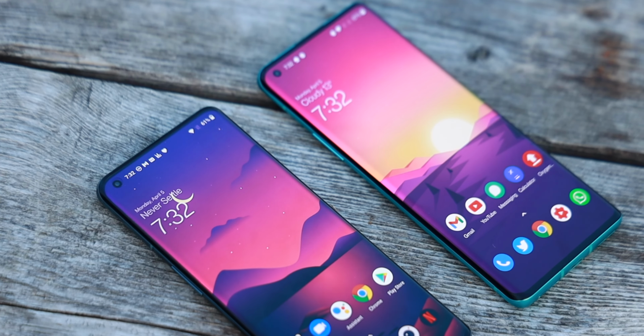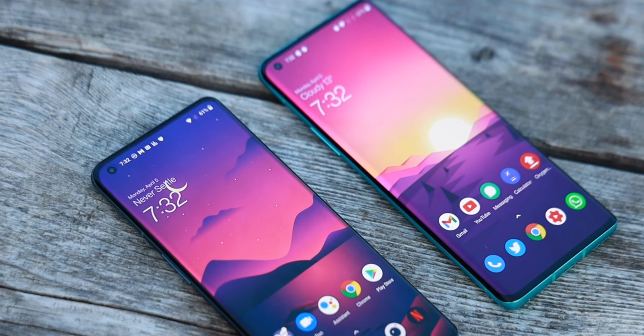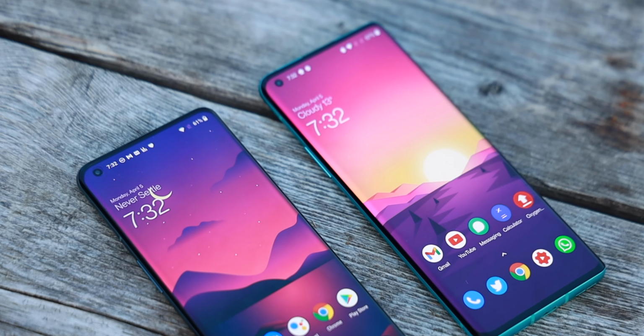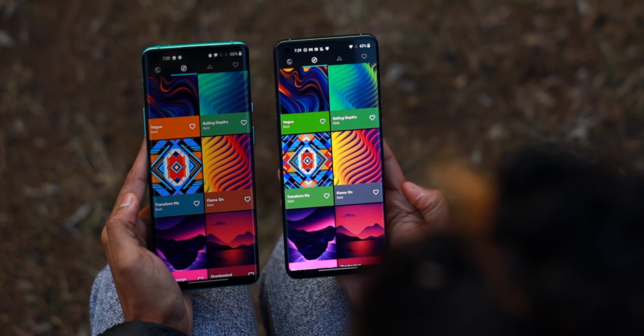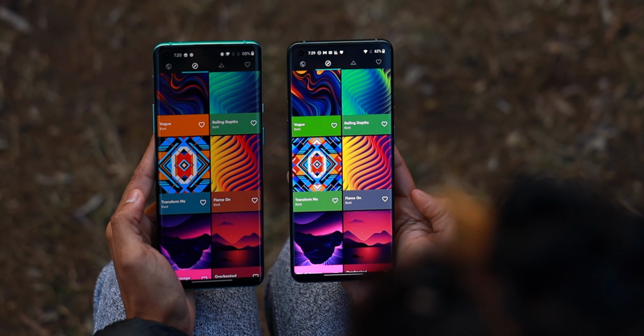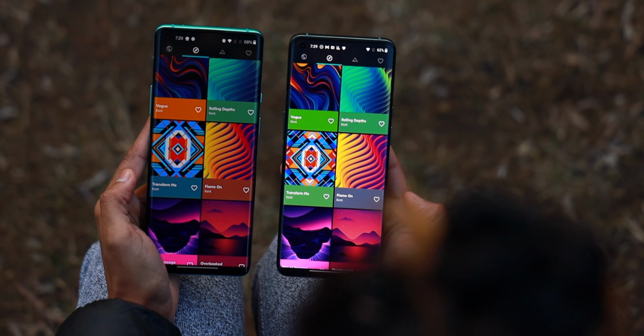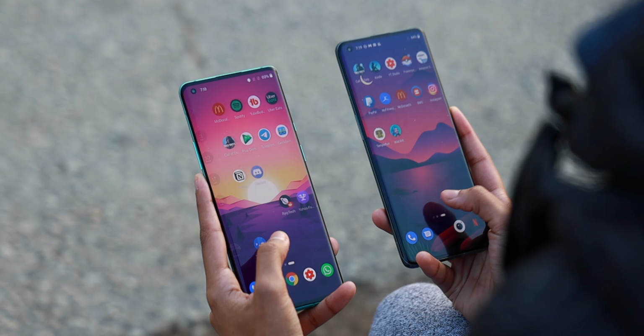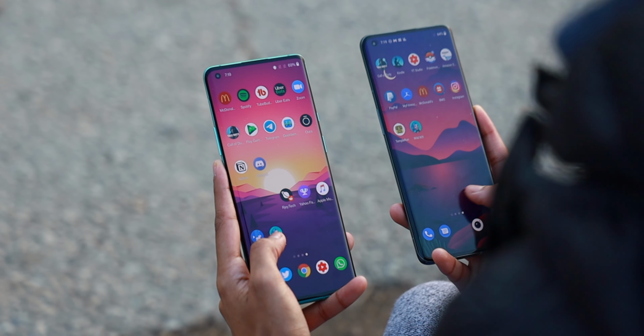Both the displays without any display issues are fantastic. They both have vibrant colors, great color accuracy, and super smooth animations. The 8 Pro is rocking an AMOLED panel with a 3168 by 1440 resolution for a PPI of 513. Meanwhile, the 9 Pro has what OnePlus is calling Fluid Display 2.0. That features a Quad HD Plus resolution of 3216 by 1440 for a PPI of 525. So a negligible difference when it comes to screen resolution and sharpness.